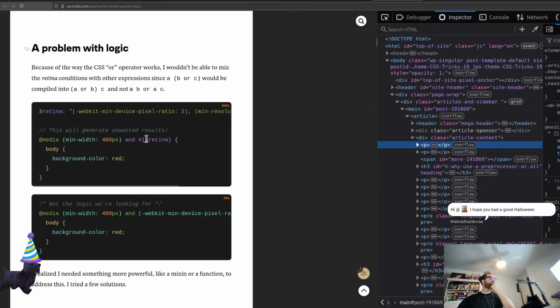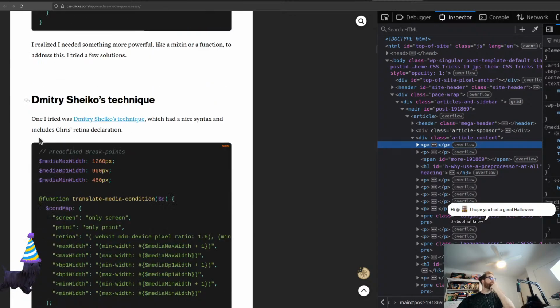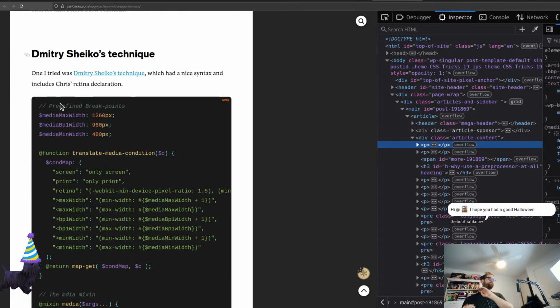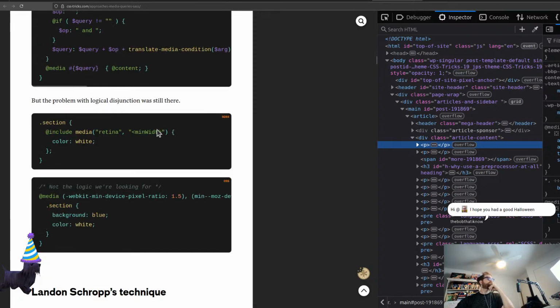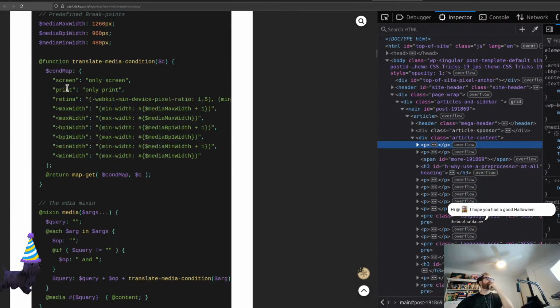We're keeping ours very, very simple. Note the syntax and it includes the retina declaration. Famous last words, but I don't think I need to bother with the retina. Yeah, so they've got that all set up.